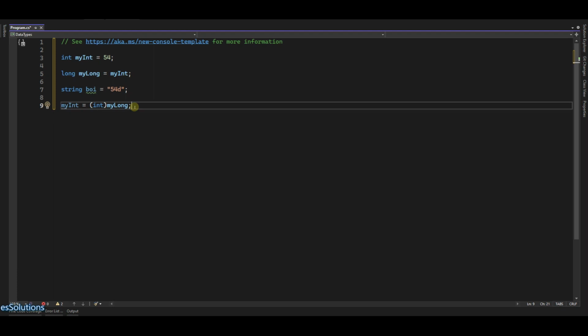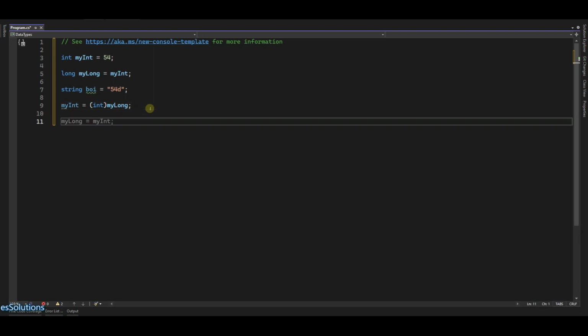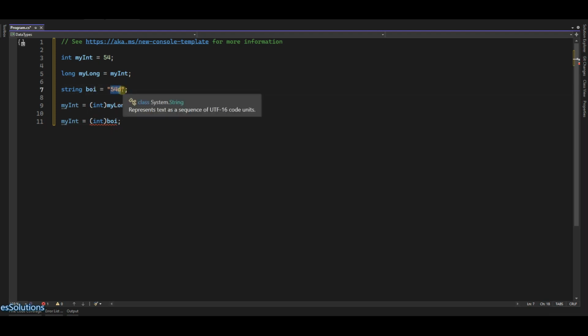But I must note that you can't do explicit conversion from every data type to the other. For example, as we spoke of my int the other time and this string, I can't come and say I want to convert boy explicitly. This is also not possible because it has no way of guaranteeing what is in the content of boy. It cannot assure us that it's fine, there is no way it is sure about that. So that is why the explicit conversion will not work here.